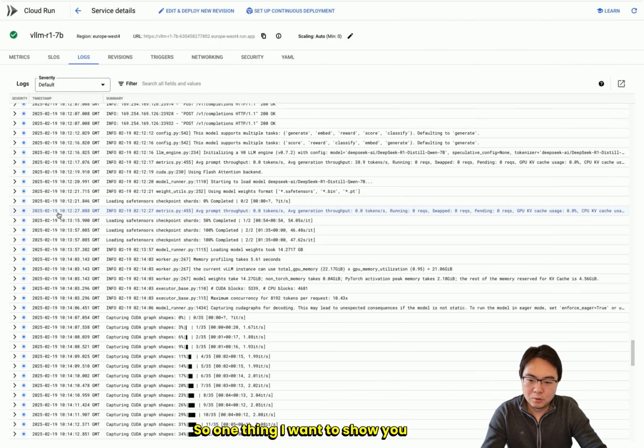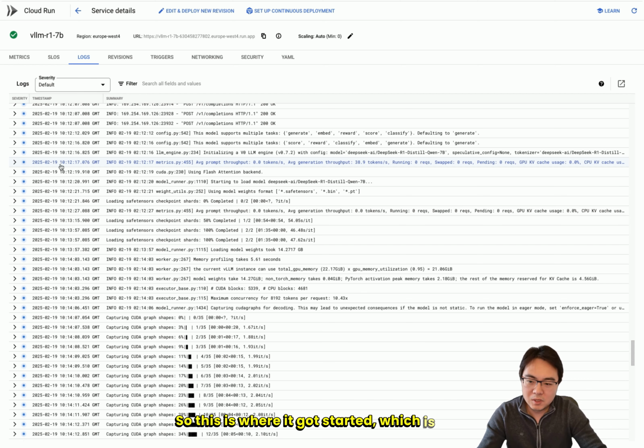One thing I want to show you is in the logs, and this is important. You see there's a trigger of the worker scale up. I think this either changed from 0 to 1 instance on Cloud Run, or 1 to 2. You can see at this point, yeah, this point is where Cloud Run started doing its things to get the next instance spun up. You can see the amount of time this took is very significant. This 3.5 minutes is coming from here.